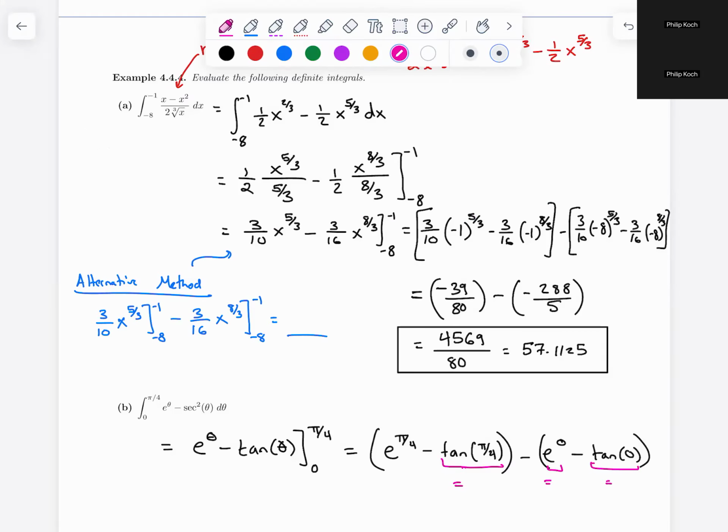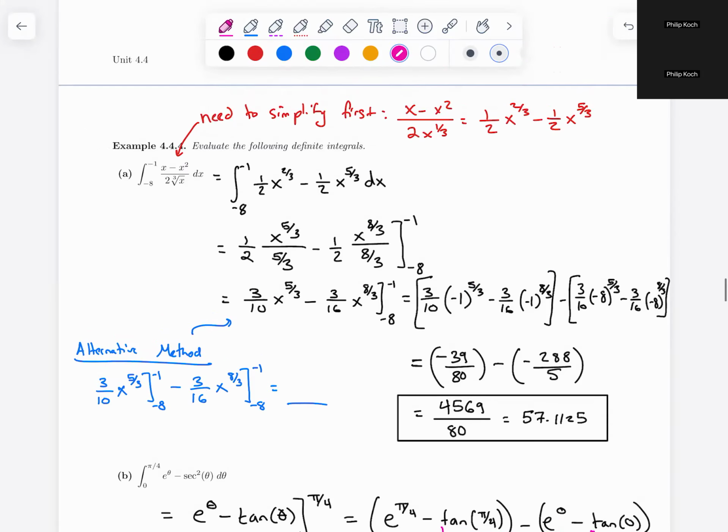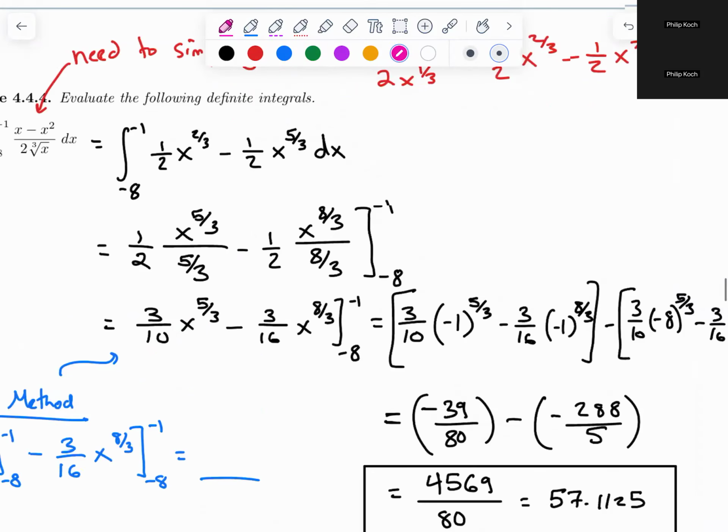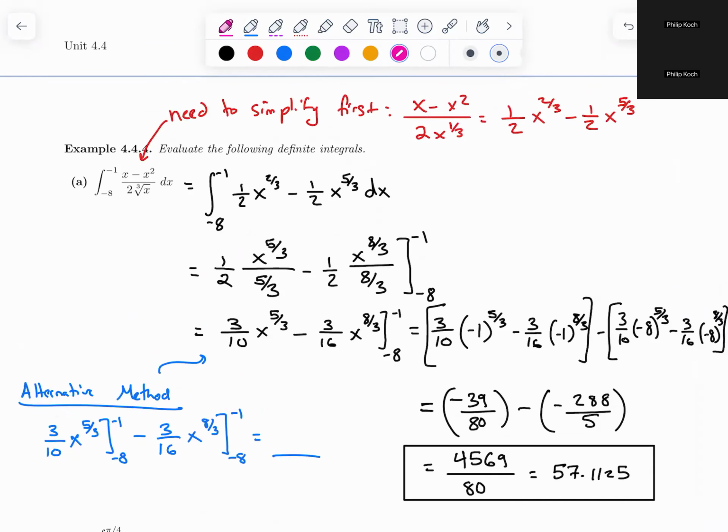All right. In all its glory for part A, we'll come back to part B in just a moment. But the thing is, once again, you need to simplify first. You need to make sure you take care of the division, because otherwise we can't find the antiderivative. So dividing x by x to the 1/3 gives me x to the 2/3. Dividing x squared, which is the same thing as x to the 6/3, by x to the 1/3, take away 1 of the thirds, you get 5/3. And don't forget about that too.